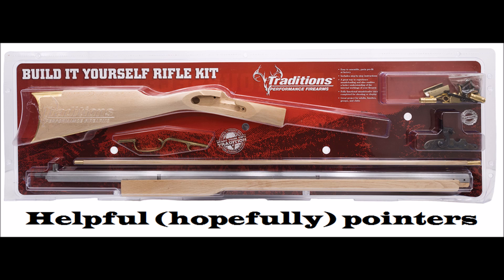Going into this, if you're a good craftsman or a very advanced hobbyist, you probably don't need this video. This is more for someone in my position who wanted to try this out. I so far have enjoyed it, but you've got to go in with the expectation that you're not going to do it perfect, and that's okay. If you want to make another one later, go for it and do better.